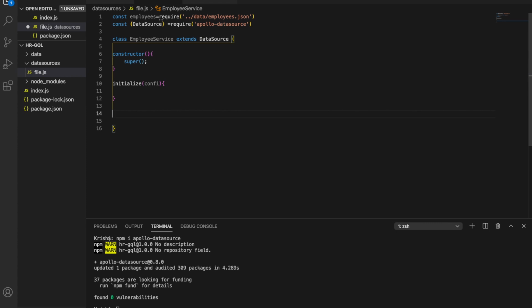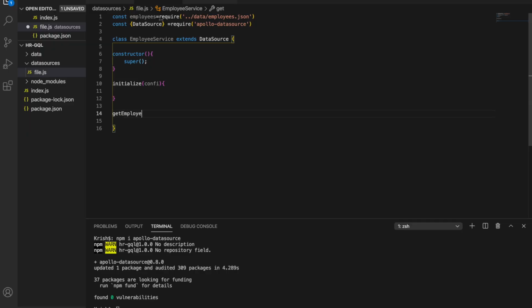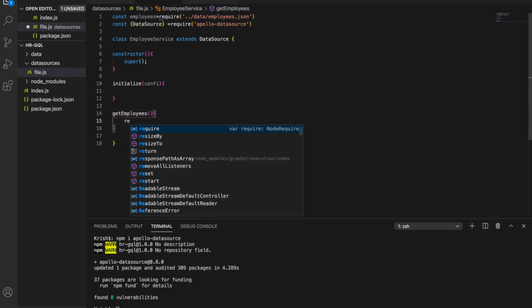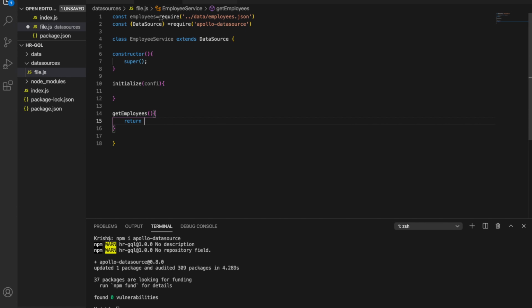Now I'm going to create a get employee method, where I'm just returning employees. We are going step by step. I'm not going to create a full-fledged data service at first, because then you will get a little confused. Let's go step by step so it will be easy to understand.